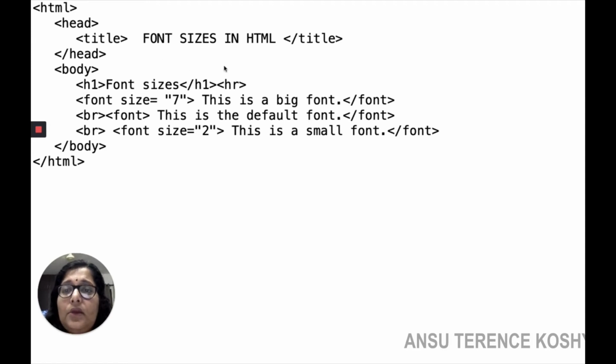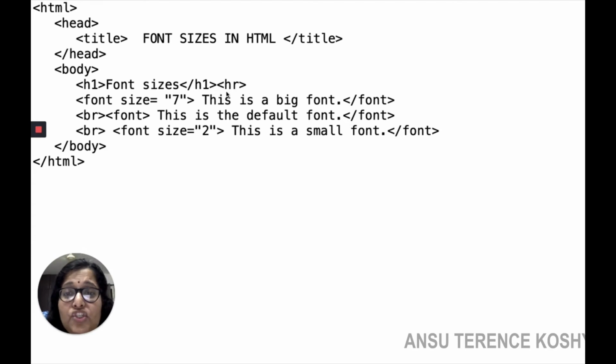In the head tag, you are given the title, Font Sizes in HTML. Font Sizes in HTML does not appear in your web page. It appears only in the title bar. Okay. Then you have the body tag. In the body tag, I have given heading level H1 for Font Sizes. That is, this will be shown in a very big size. This is to show you the biggest size as well as the smaller size and to show you the difference in the font sizes and how numbers are applied. So H1 is the biggest heading size that is available.